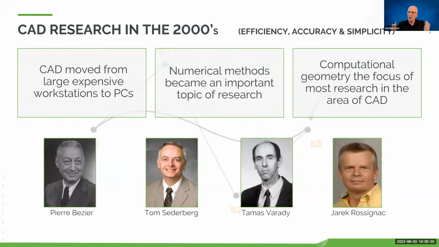Also, during this period of time, we started to see research in CAD change and focus really on efficiency, accuracy, and simplicity. I was doing a lot of research at that time and worked with several of these people. You had Pierre Bezier, who introduced the Bezier curves and surfaces. You had Tom Cedar, Tamas Varady, and Jarek Rossignac. These were people that I worked with who were doing really exciting research in the area of computational geometry and numerical methods to really make CAD more efficient and more accurate.